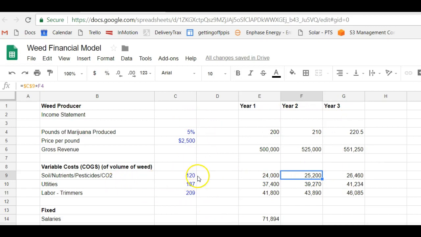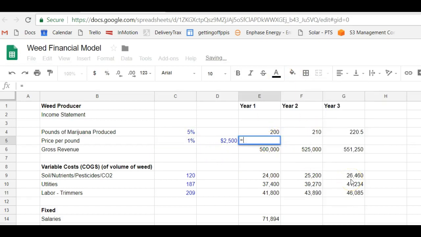Now, if I wanted to change my utility cost, I could add another row and change it. And I'll show you exactly how to do that by changing price per pound. To change price per pound, I'm going to move the actual price over one and put in a growth rate. Let's say that weed goes up by 1% per year. I'll make that blue so I remember it's a constant.